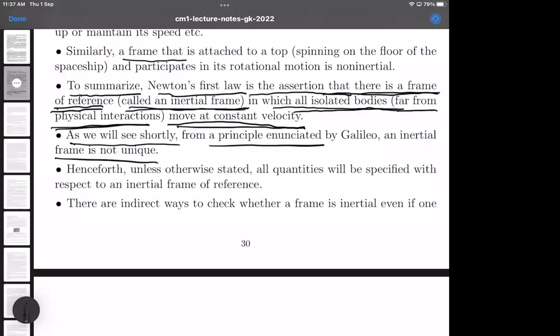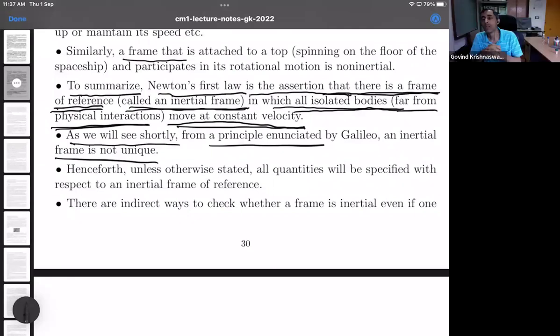So Earth is approximately a good reference frame because its trajectory, the radius is really huge. So in short time intervals, it's as if it's moving in a straight line. No, see, there are several issues here. You're mentioning that the Earth is moving around the sun in an ellipse. That is true. And yes, an ellipse can be approximated by a straight line for short times. That is all fine, but that is not quite relevant here. What we are asking is that if you have a particle on the Earth, moving with the Earth, a particle which I'm holding in my hand or kept on the table or something.